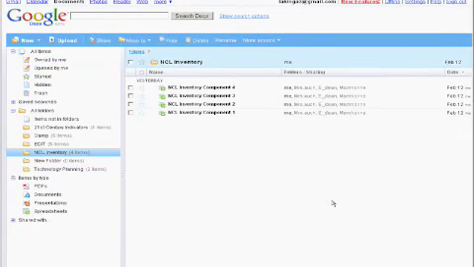This is how you get your walkthrough tool onto your iPod Touch. Go to Google Docs and find your walkthrough tool. You'll see here I've got NCL inventory component 1, 2, 3, and 4. If you haven't already done so, make sure that you have yours copied and renamed so that you're not sharing your data with everybody else who has this shared to them.